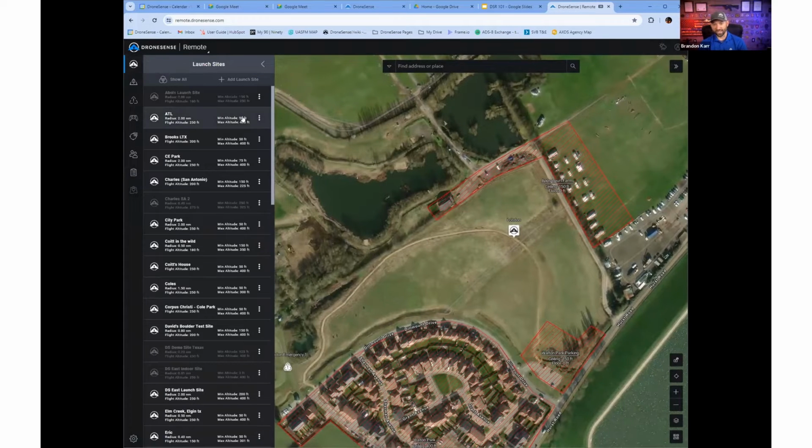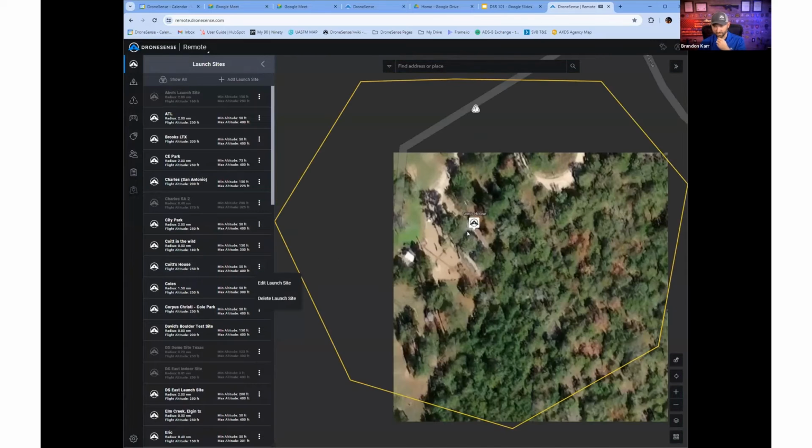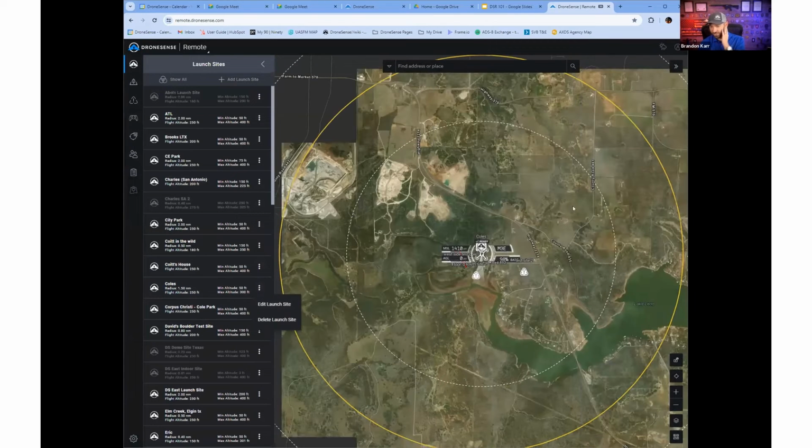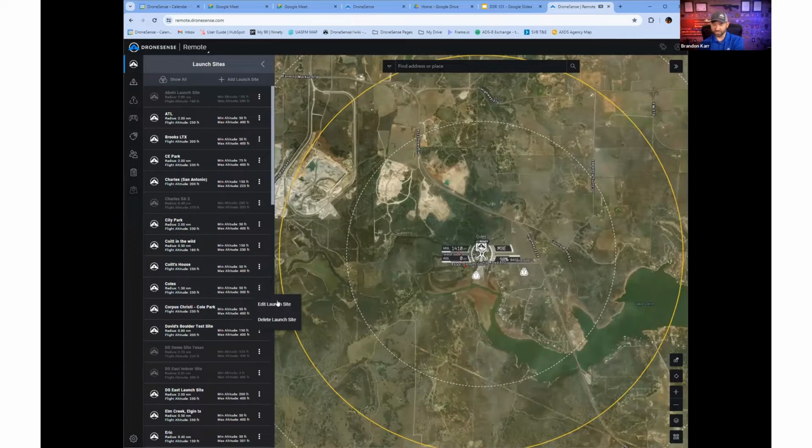So if you wanted to add in a launch site or create a new launch site, you can do that anywhere. So for Cole's launch site down here, or to snap over to it, you can see where... sorry, that's Coit's. Clicked on the wrong one. There we are. So you can see that we have Cole's launch site is enabled here.